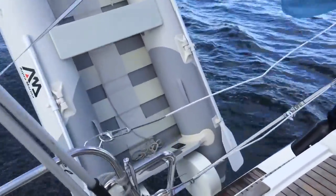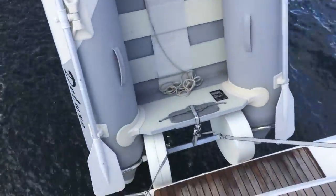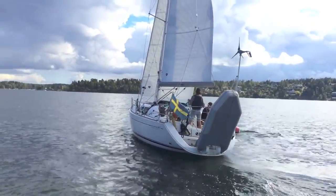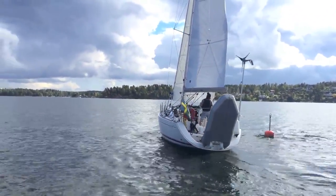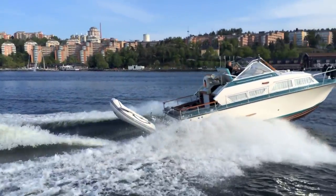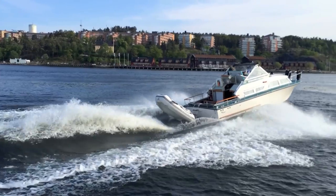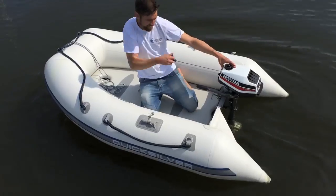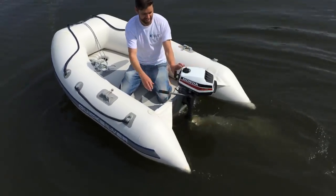Dinghy Rings is an ingenious solution. It's easy to use and it's also affordable. You don't need to drag the dinghy behind the boat anymore. The dinghy stays safe and stable in the harbor. There's no risk of flooding in case of heavy rain and nothing ruins the swim platform. When you suddenly feel like going for a ride and need a quick launch, just drop it, put on a smile and rock it!